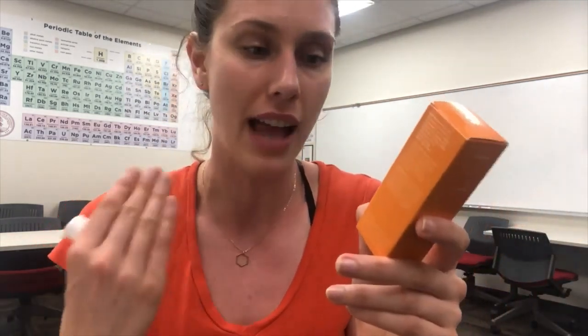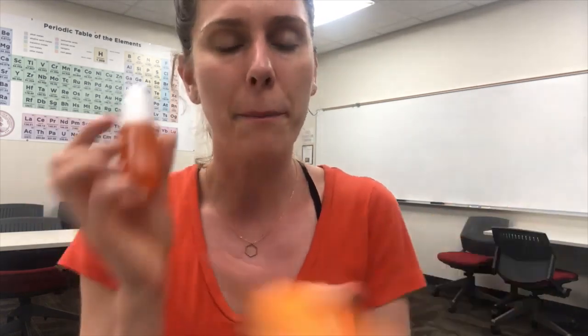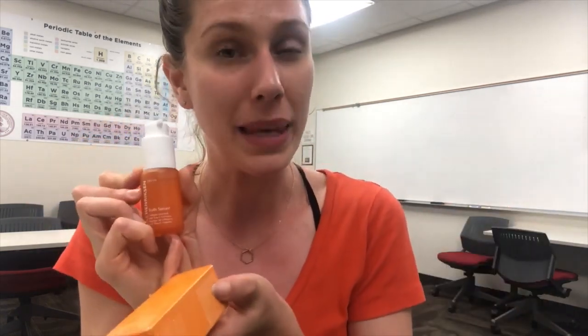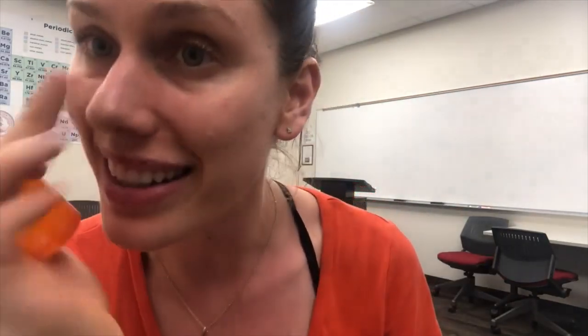We then have calcium ascorbate — another form of vitamin C. I love to see that in here, and there are so many forms of vitamin C in here — I don't know why they don't say that on the front of the product. Then we've got some sodium phosphate, which is found in skincare very commonly and also in food. It's a pH adjuster and buffering agent in chemistry. In here, I think it's changing the pH — the potential hydrogen — to make sure this works well with the skin and actually absorbs where it needs to go.